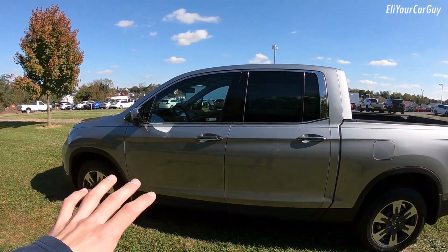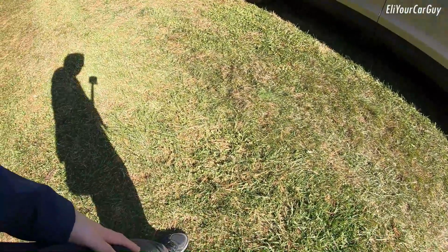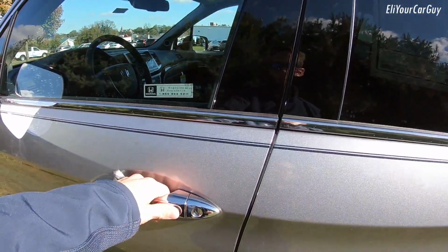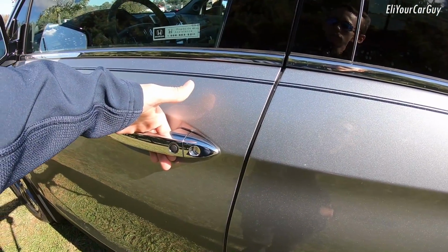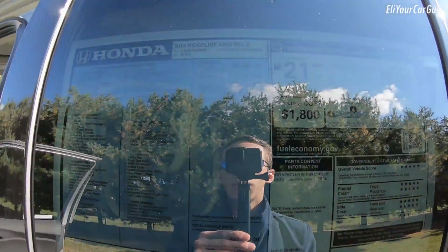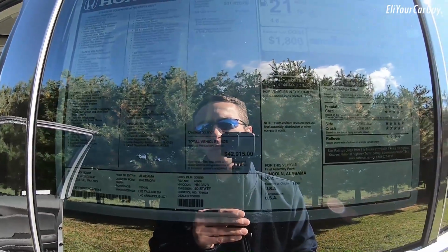To operate the vehicle, you don't have to even touch the key fob. Just leave it in your pocket like I have here. Walk up to it. If you're wanting to lock it, just push the button and that locks the doors. And when you approach the vehicle, just place your hand behind the door handle to open it like you normally would, and it unlocks.